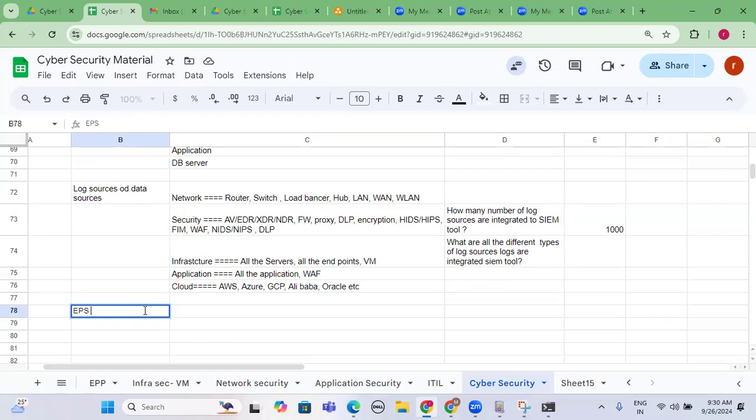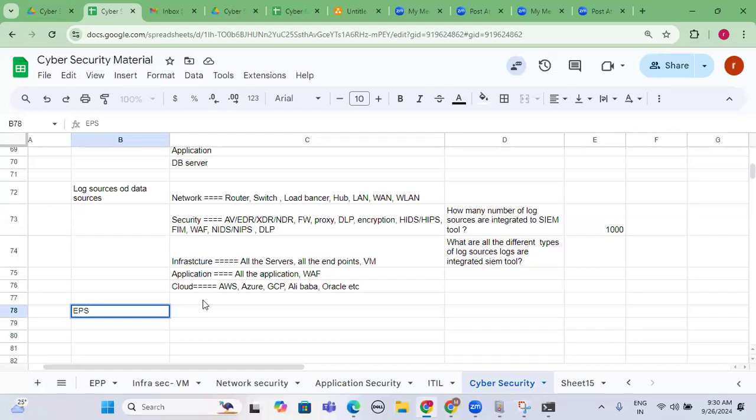What is EPS? Okay, we already discussed event. Event is nothing but an abnormal change in the log. It's not a normal activity, it's an abnormal activity. Who will do abnormal activity? It can be done by either an internal employee or maybe an external attacker. It's not a normal activity that he does on a regular basis. It's a malicious, suspicious activity. So that is called abnormal activity, and that abnormal activity we can refer to as an event.